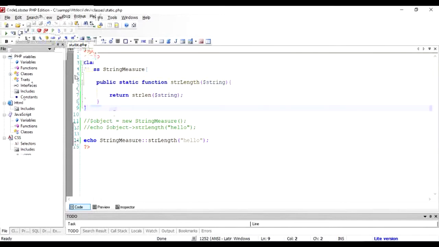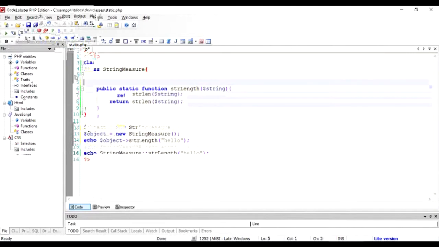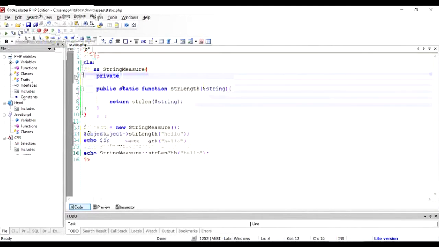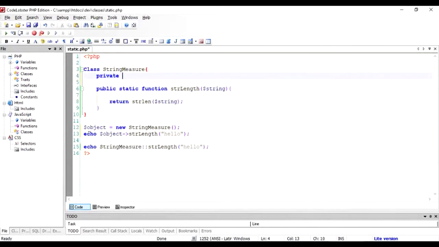Okay, so the reason I was saying that even though this statement passed, it should not be used is because of this. Let's add a variable here. Let's add a private $factor equal to 2.